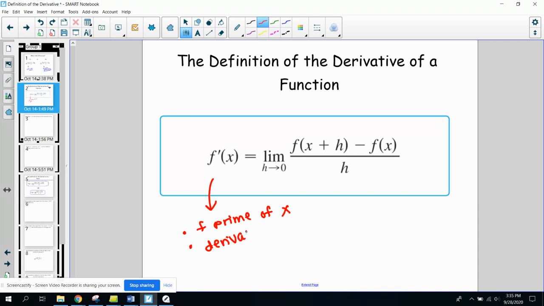So derivative at x. And what that actually is giving us is the function for the slope of the tangent line. So we talked about secant lines versus tangent lines in a previous lesson. When we're trying to find the slope of the tangent line to a curve, what we're really doing is finding the derivative, and usually we're going to plug in a certain point, but if we wanted just the function of it in terms of x, we would use this.